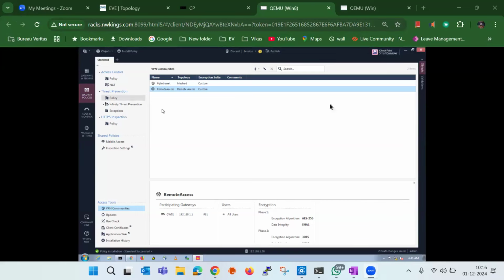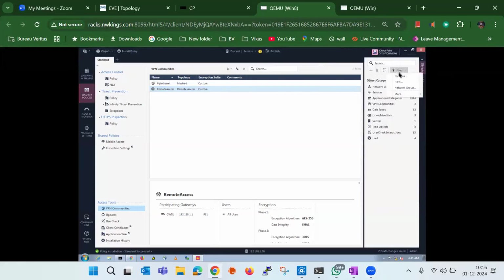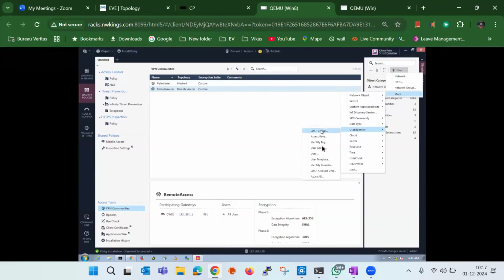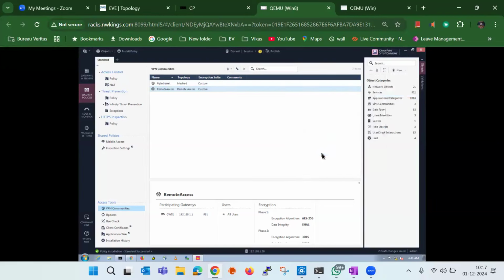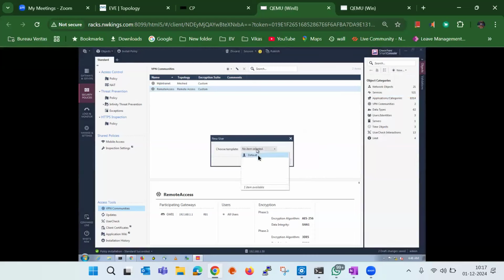Okay. And apart from this, if you want, you can click on more, then user, and you can say default profile, use the default profile. Now, where is the default profile?